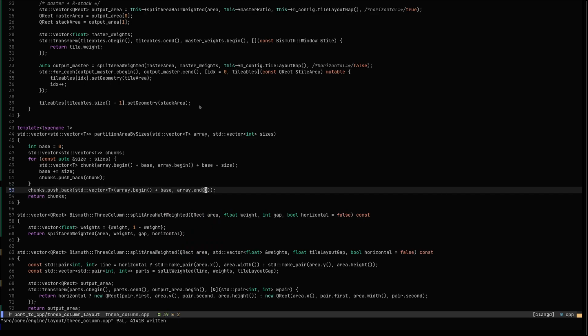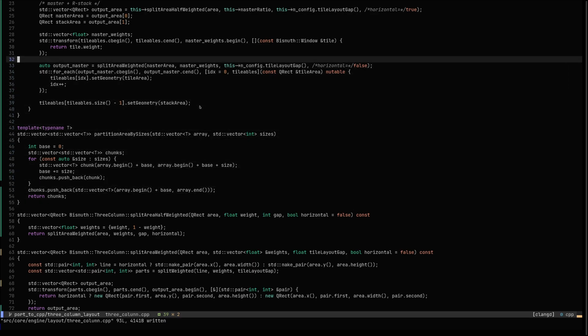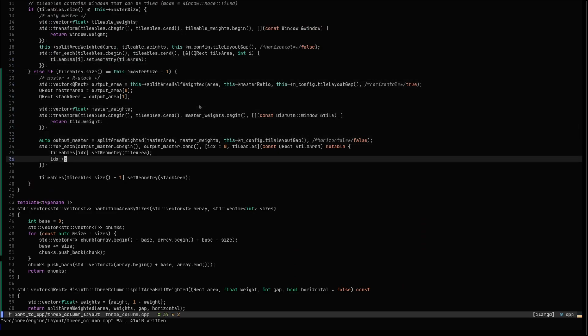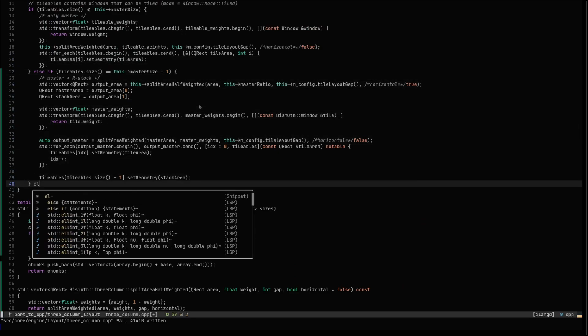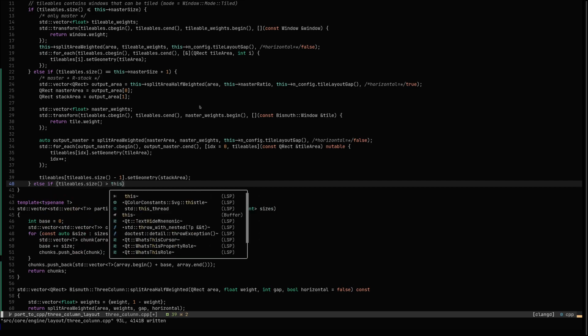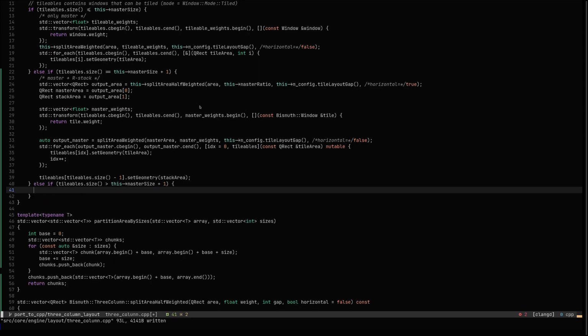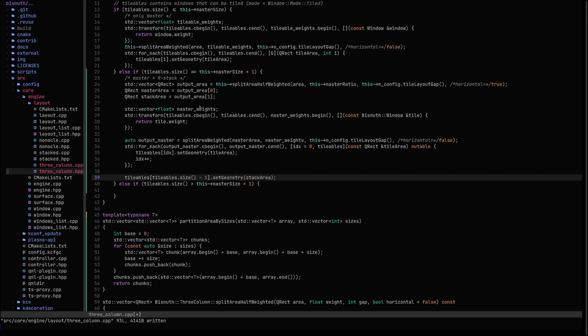Cool. So this works, right? Yeah, so we can build it now. So what we can do is have an else condition here, else if tileables.size is greater than this master size plus 1. That's also going to be the else condition here. And now I can go to the 3-column layout.